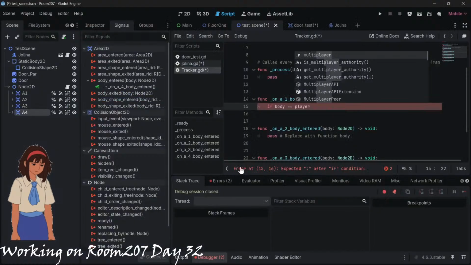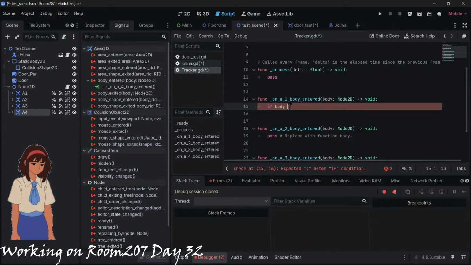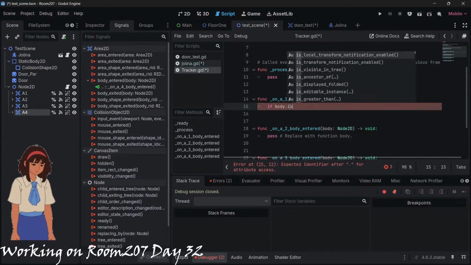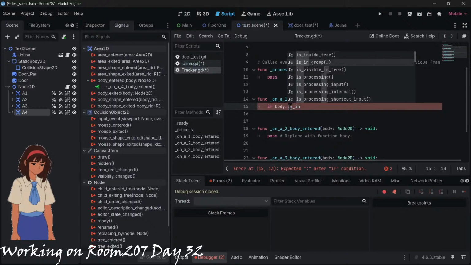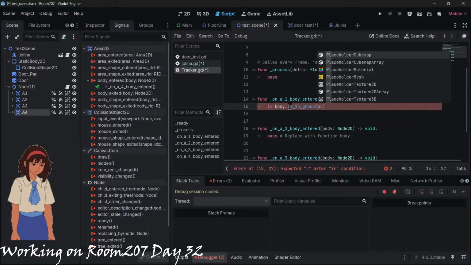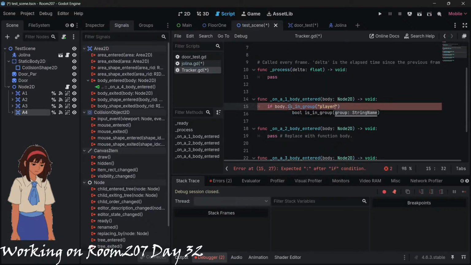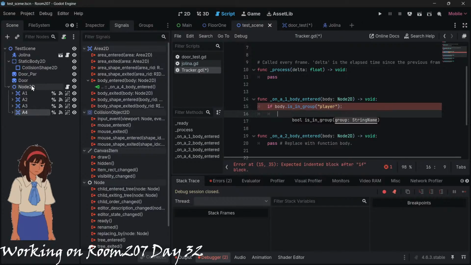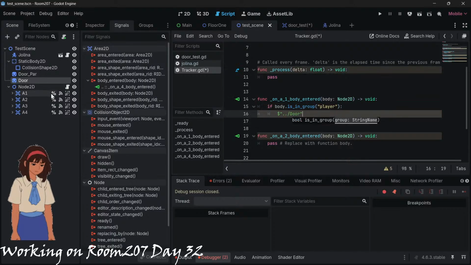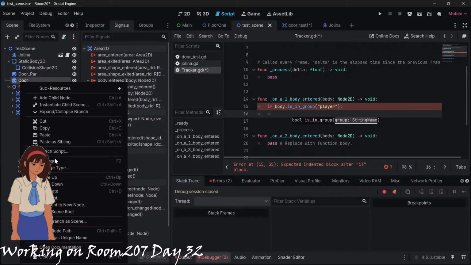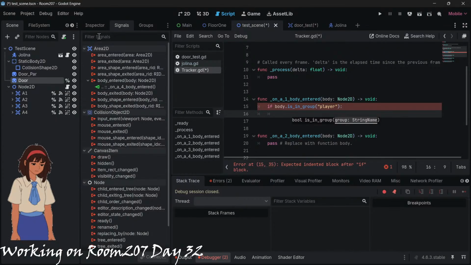If body that is in group, if body that is in, let me just make an access string.